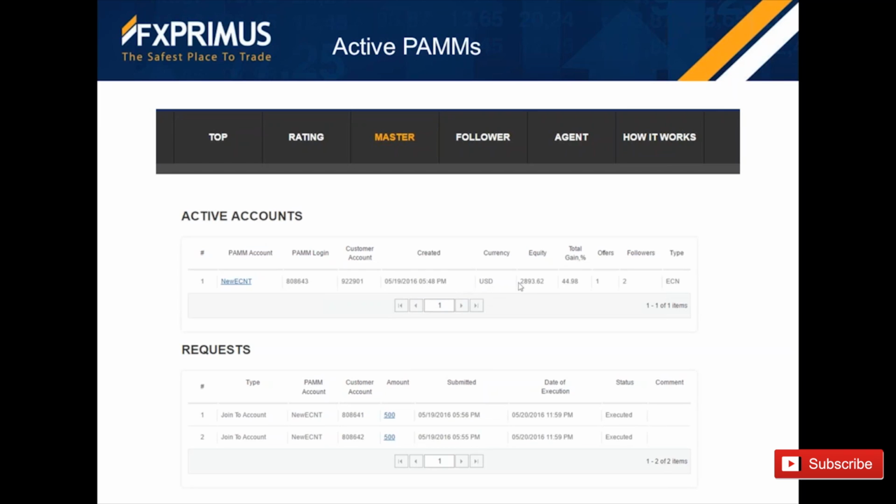It will show you here the creation date, server time, the date and the time, the currency of your account, and the equity that you have on the account. Here, this equity includes all the accounts, your money plus the money of the investors, and then the total gain since the account was opened. The offers is the offer which you have created to attract the investors. We're going to see it in a bit. And then how many followers are following you. This is a test account. We attached only 2 followers here, and you can see 2. You can have here 10, 20, 50. The more successful you are as a trader, the more followers you will get. And here you see the type of the account.